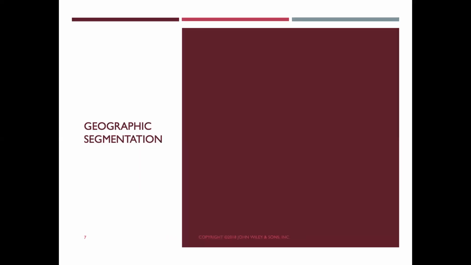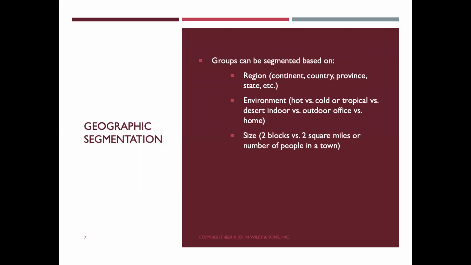With demographic and geographic, that's pretty easy. We can get geography data really quickly. We usually do that like on Wikipedia. But we can figure that out real fast. When would it make a lot of sense for us to segment a product, or what kind of product would it make sense to segment by geography?